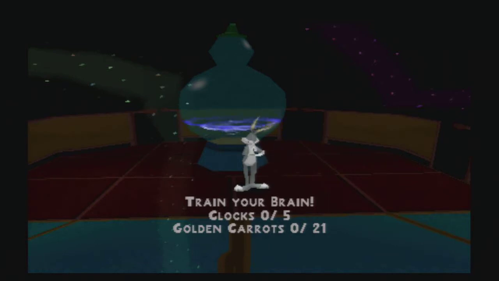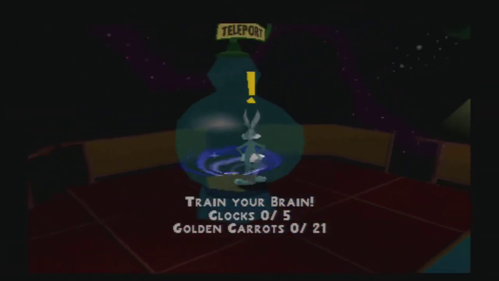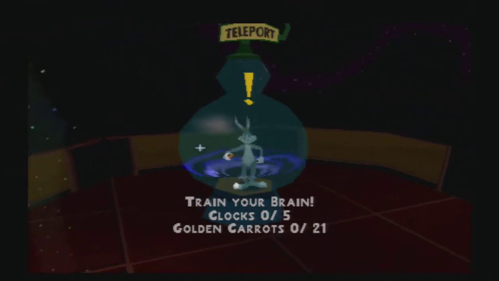When we last left off, we beat the minecart level and we've collected just about all the collectibles that we can pick up, besides a few golden carrots, but to be honest, I'm not caring about those. We've beaten all the bonus levels anyway. Ladies and gentlemen, this is the final level in Bugs Bunny Lost in Time: Train Your Brain. After this, we will be done with Bugs Bunny Lost in Time, so count this as the final episode, folks. So, yeah, let's get started.